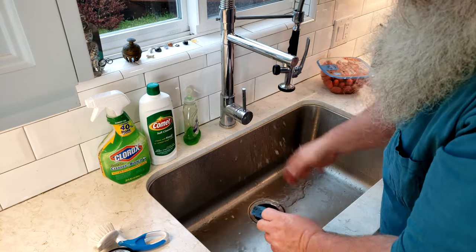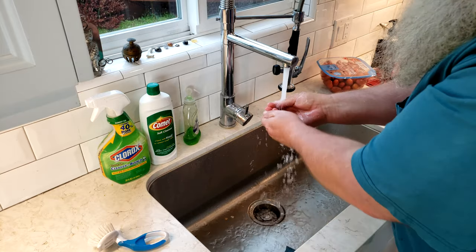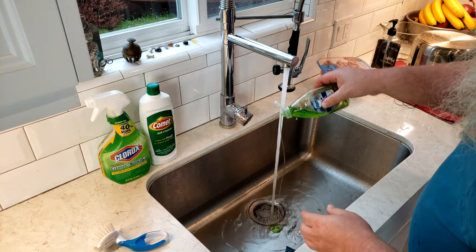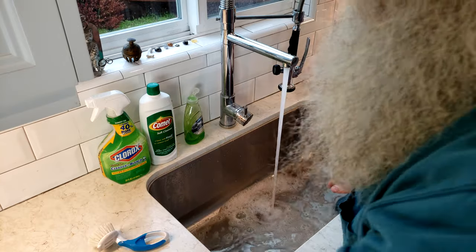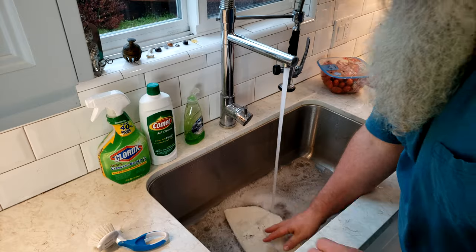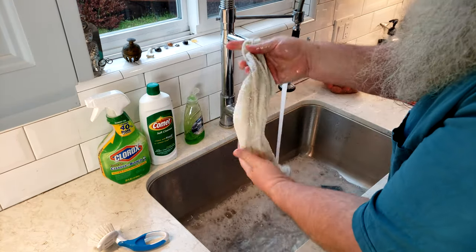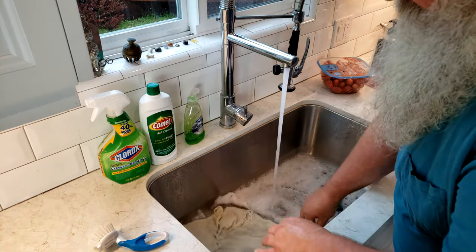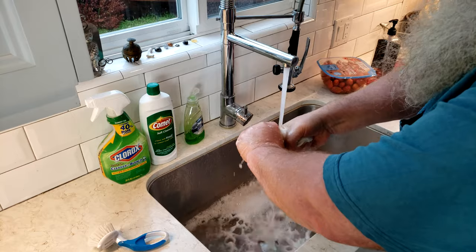Now I like to make up some wash water — make it pretty warm, you want to cut the grease. I like Dawn again. Make a water solution and then use the terry cloth with the holes, get it in the nice soapy water. Let me show you a kitchen trick from professional kitchens: take it like this, pull it through. If you need to really get it dry, just give it a twist — that's really dry.